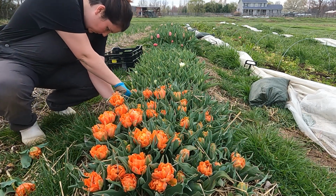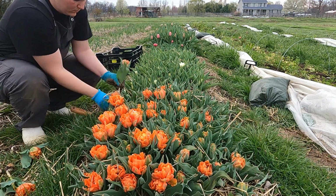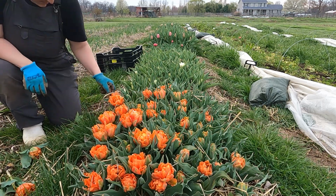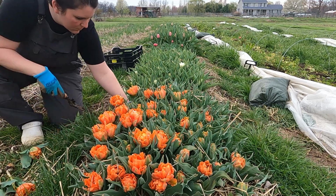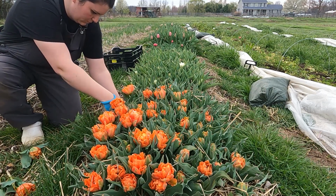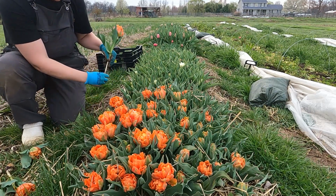We have about 1,500 tulips growing right now, I think, and while we don't have enough space to dry store all of them, we want to try to keep as many as possible. Most of this first harvest will be for our CSA, which we will begin this week, so we will go ahead and chop the bulbs off, but for the future spring events and CSA deliveries, we want lots of tulips and a lot of different variety to choose from.